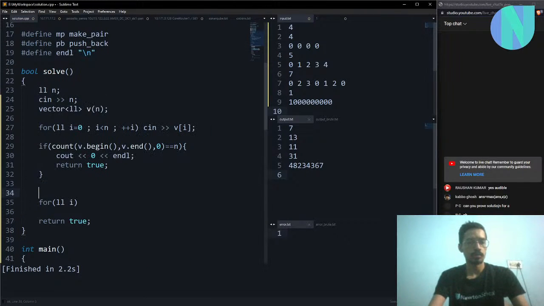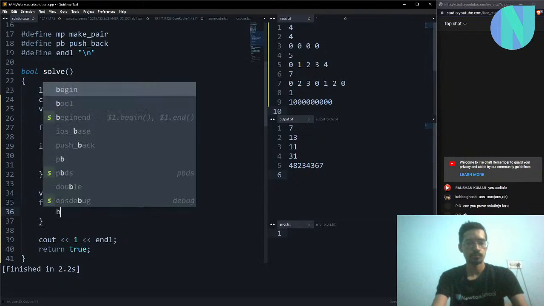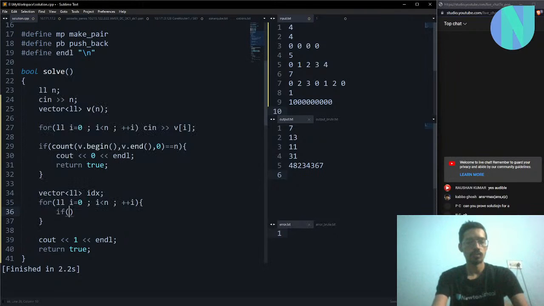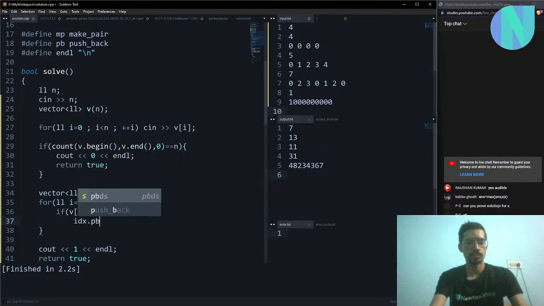I will keep a vector of long indexes, and then for i, if b of i is not 0, I push back i.